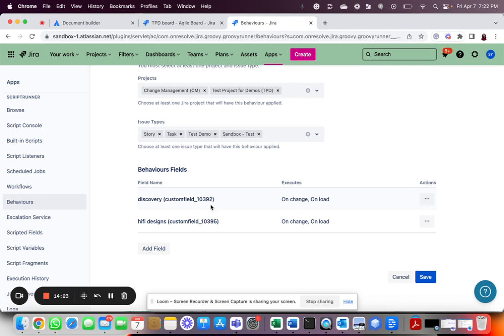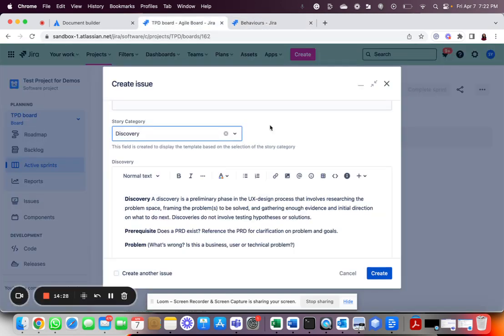And the second one is, in the create issue screen, based on the value we selected in the story category custom field, we need to display the custom field discovery, or whatever values we have created. And I hope you understand how we can achieve this functionality using ScriptRunner for Jira Cloud.